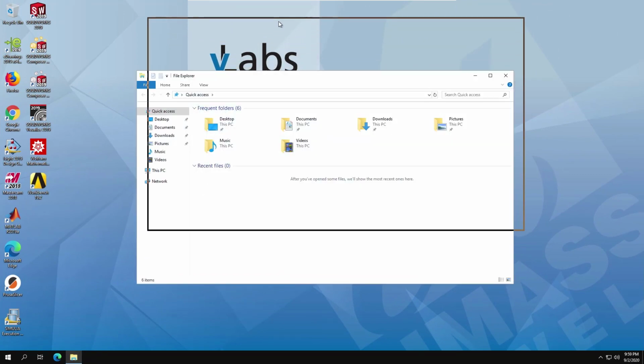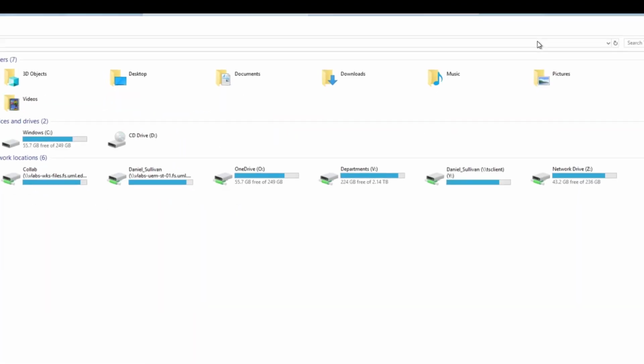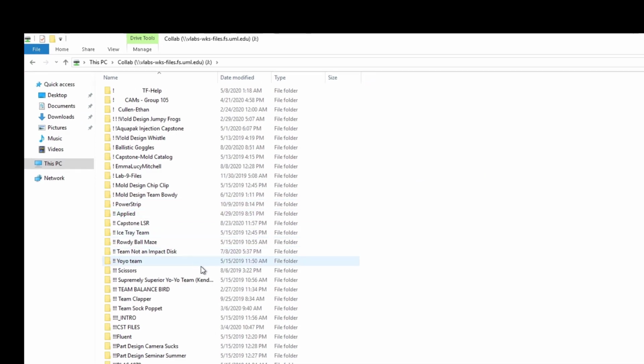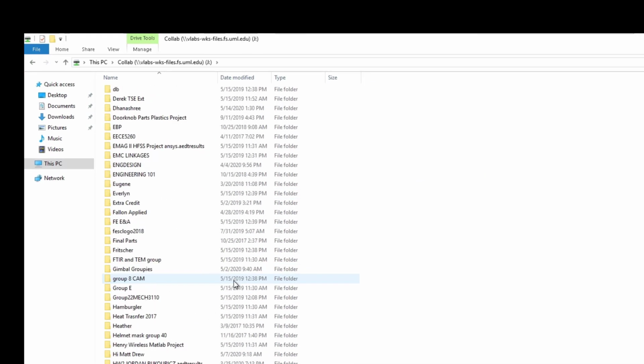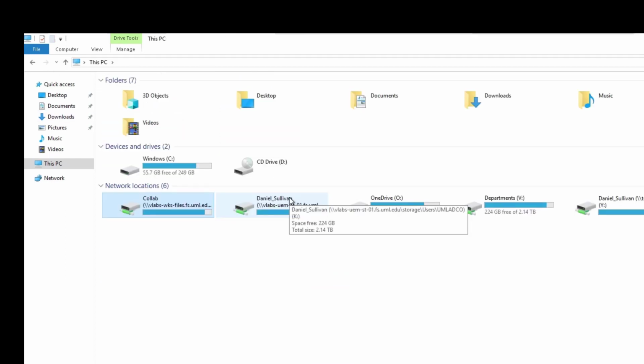In here, when you click on This PC, you will see that you have a number of drives that are available to you. This is the collaboration drive. Anything you put here, anybody else on the network can see it. If I click in here, there's 1,000 things in here. I never use it, but students like to drop things here. This is your storage, what's called your K drive. This is local UML storage, so it should be, quote unquote, a little bit faster, but you don't have access to it outside of vLabs.